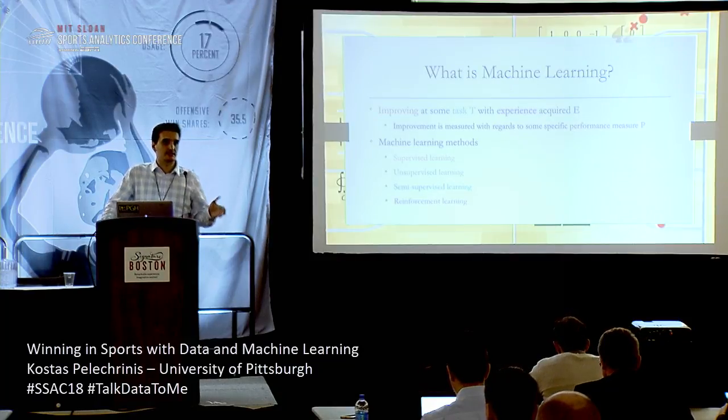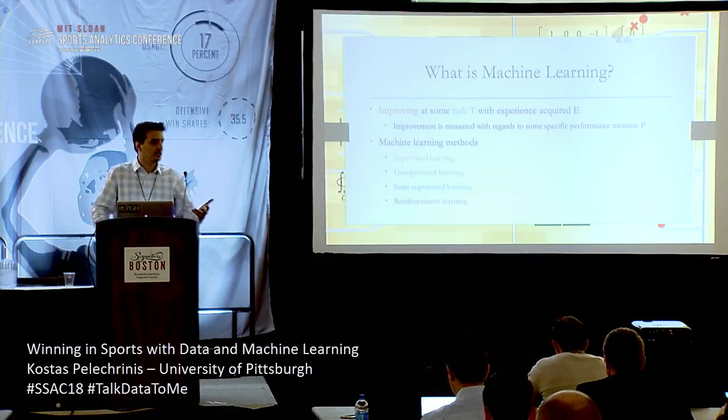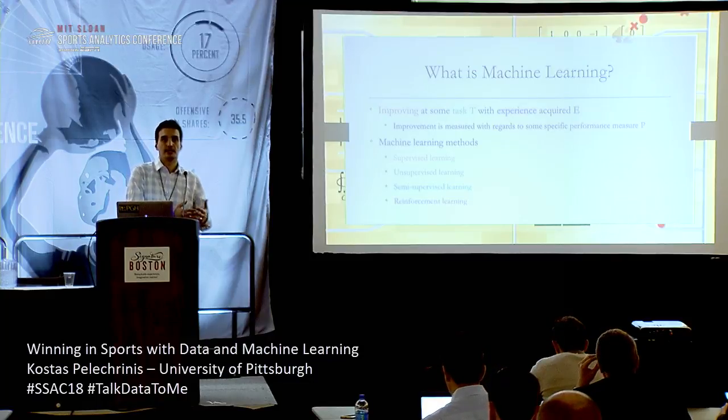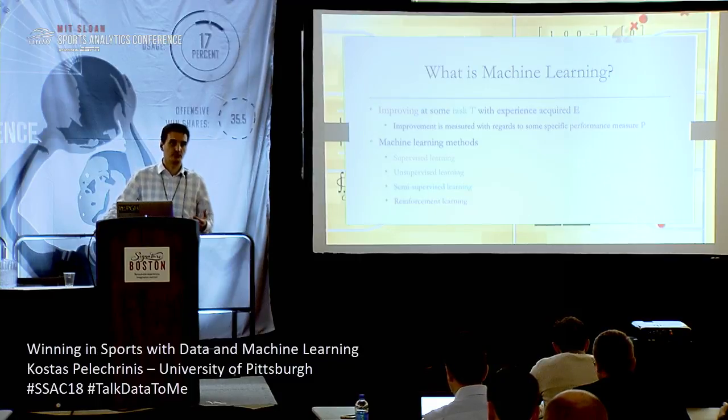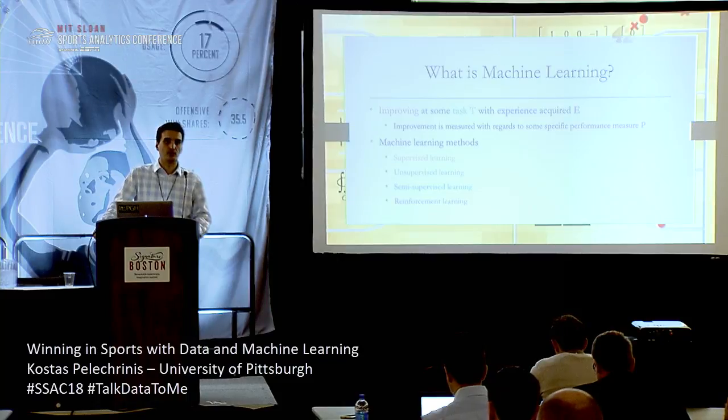In general, you can classify the different types of machine learning methods and models in four categories. Supervised learning basically means that you have a set of observations and a set of labels, in the sense that you know what eventually happened for what you want to measure, and you try to identify relationships there. Then you have unsupervised learning, where you just have a bunch of data. You don't know what you are looking for, what value it has, and you are looking for natural patterns in the data without pre-labeled data.